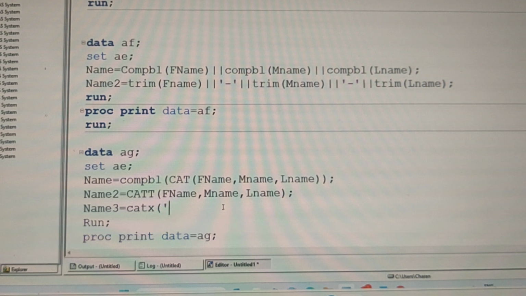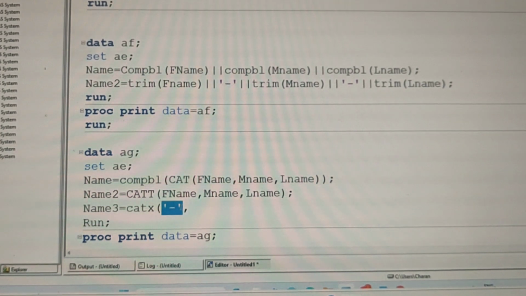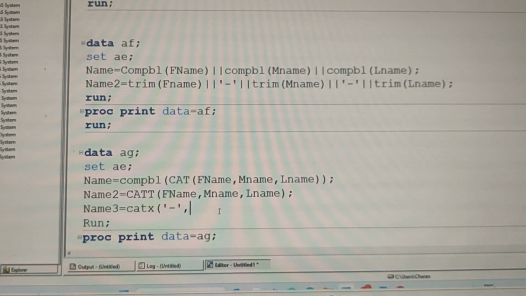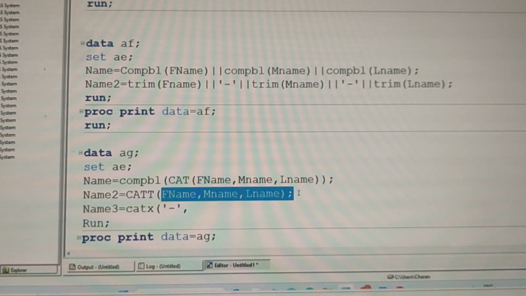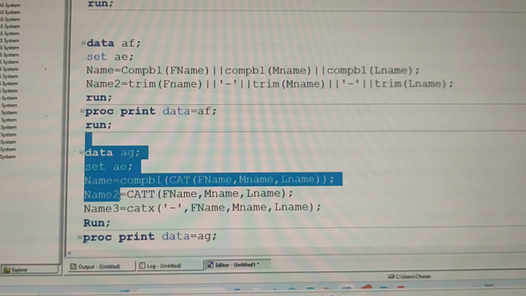In the first argument, please mention which operator you want to use to separate these columns. I want to use the dash, so dash is my operator. I want to separate all these 3 columns by this dash. Now concentrate on name P.